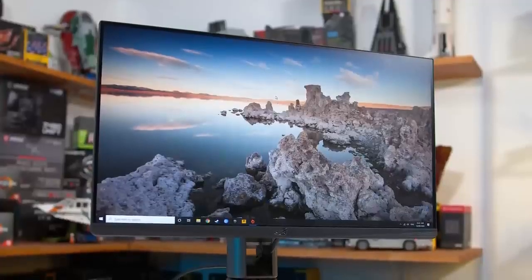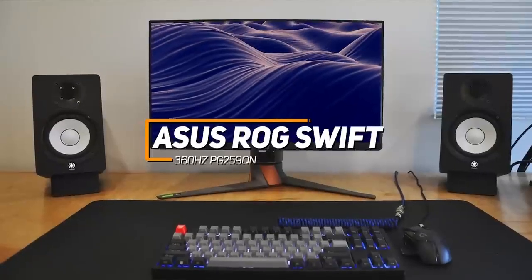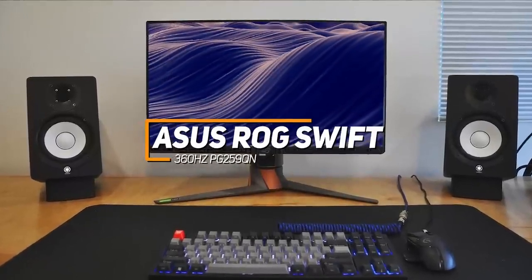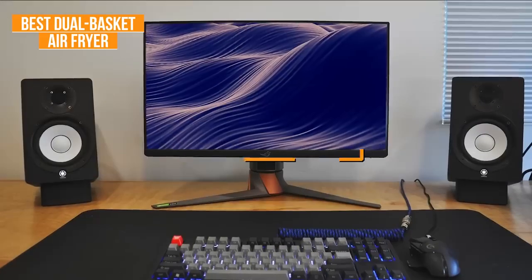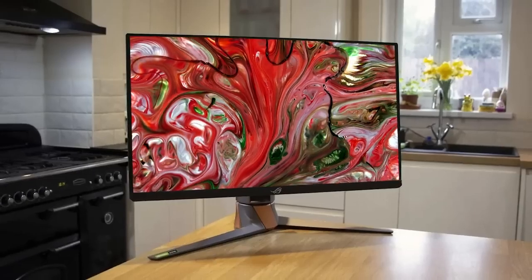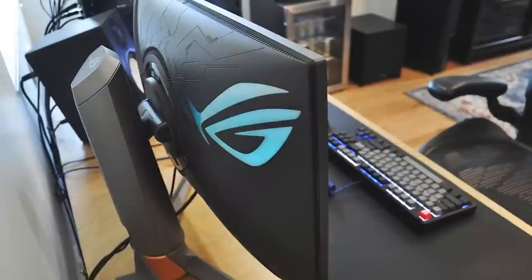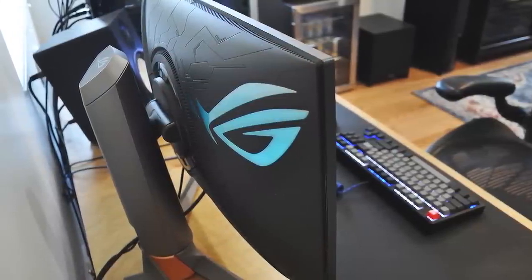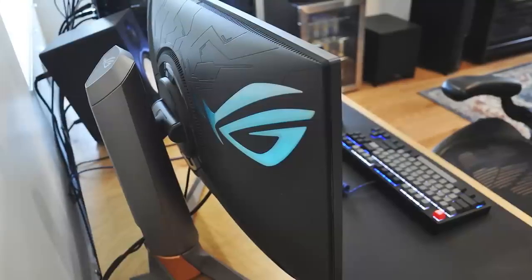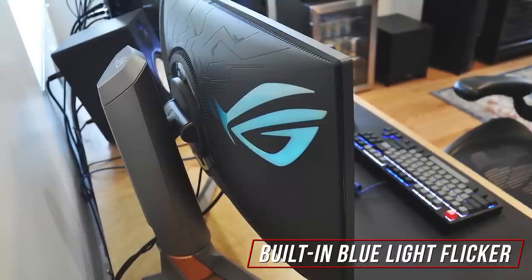Next up, I have a gaming monitor that comes with a fast response time and smooth motion processing to handle action-packed or fast-moving gameplay. The ASUS ROG Swift 360Hz PG259QN is my choice as the best gaming monitor for eSports in 2023. It offers a lightning-fast 360Hz refresh rate and a low 2ms input lag, with a sturdy space-saving stand and ergonomic adjustments. It also features a built-in blue light filter to reduce eye fatigue over longer gaming sessions.